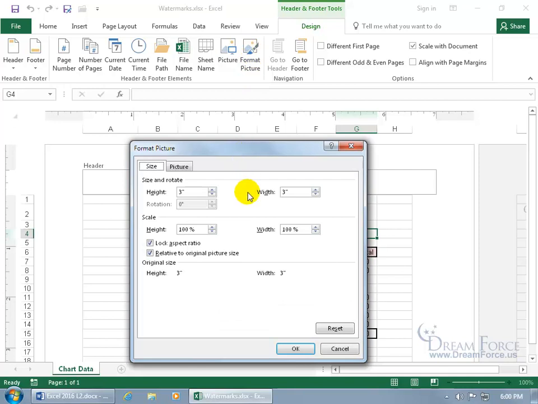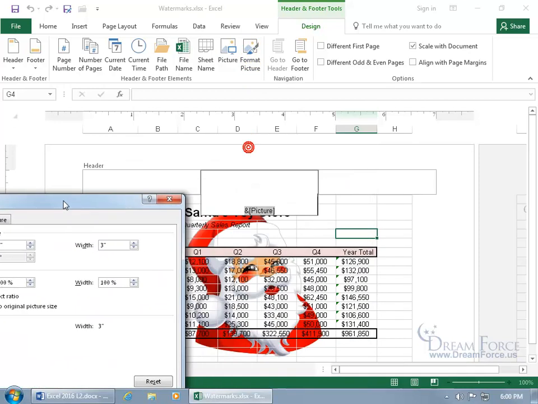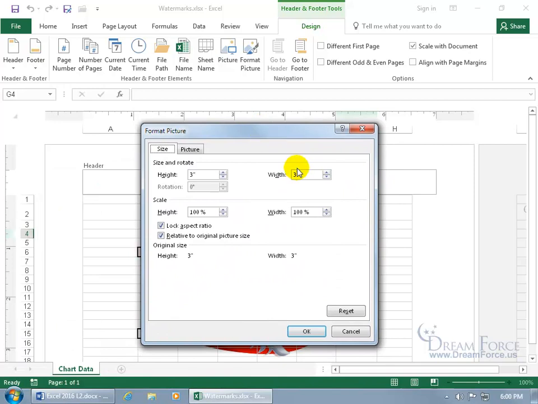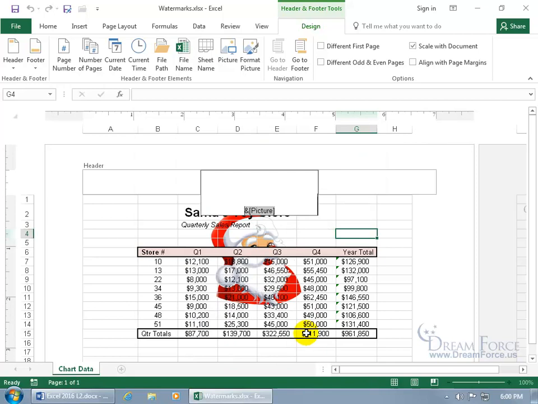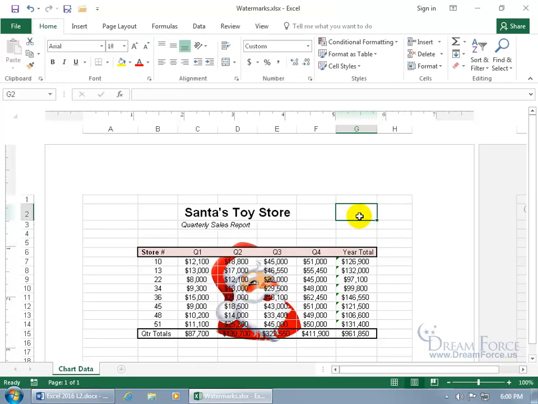And if you want to shrink up the picture, maybe it's too big. Let me see. Yeah, it might be a bit big. How about if we just do 2 inches? Type in 2 for the width. If I hit the Tab key, because it's got lock aspect ratio checked, it'll update the height as well. So when I click OK, that's not too bad. So maybe with him being smaller, I can hit enter several more times to push him down even further. Okay, let's just go with it.